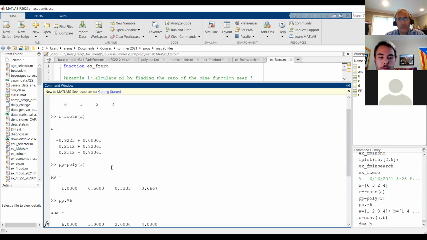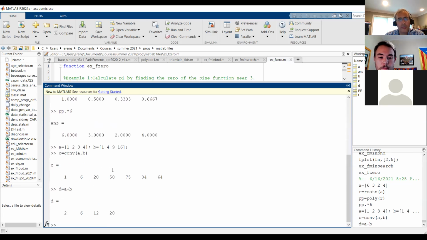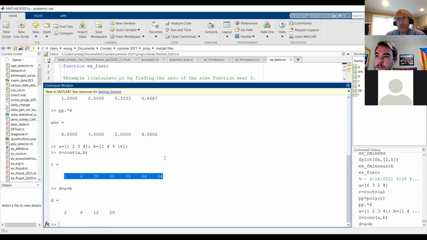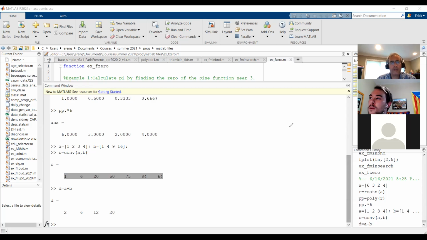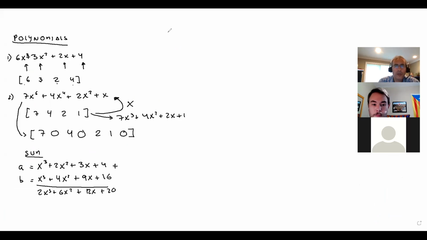Now imagine that I want to sum this one here, let's say C plus D. Remember that C was equal to, what was C?